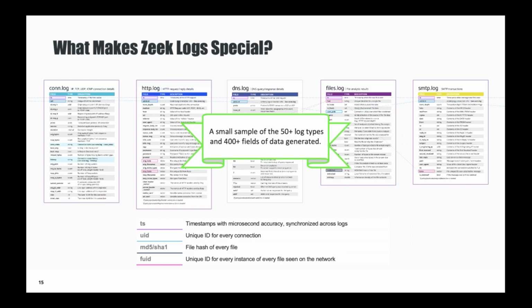Maybe there was a file transfer as part of that flow, and that goes into a specific file log. And all of these are connected, which means you're not really looking at a pile of data, you're looking at a web of data, with a very important difference: if you find a thread, you can start pulling on that, and you'll start uncovering all the things that thread is connected to, which is really interesting from an incident response perspective.